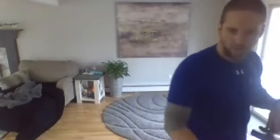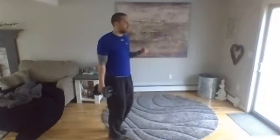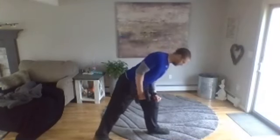You're going to keep one dumbbell with you, or one of your weights. We're going to go right hand this round. We're going to do tricep kickback. You take the opposite foot of the side of the weight. So we're going to go right hand with the weight. Keep the left foot up front.